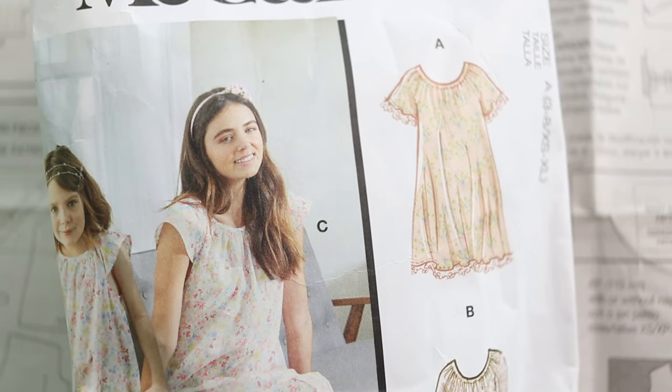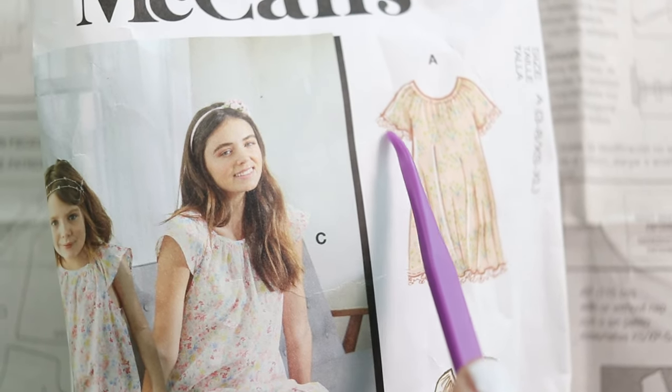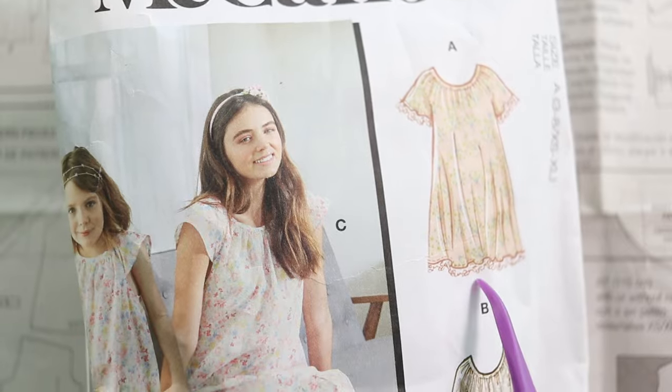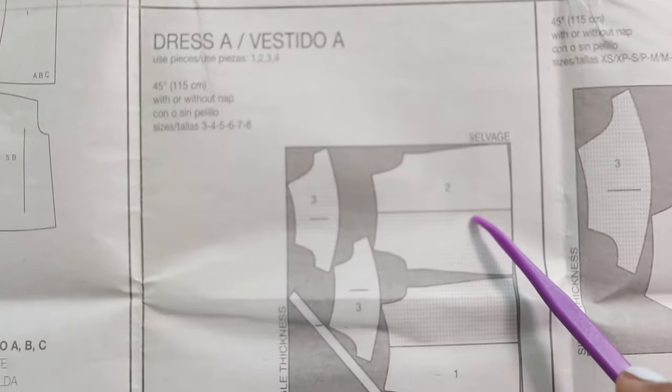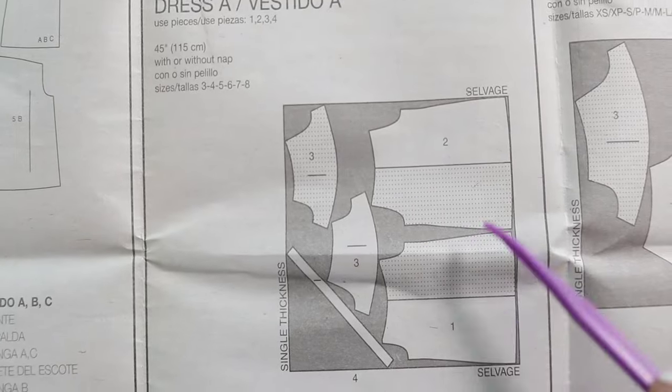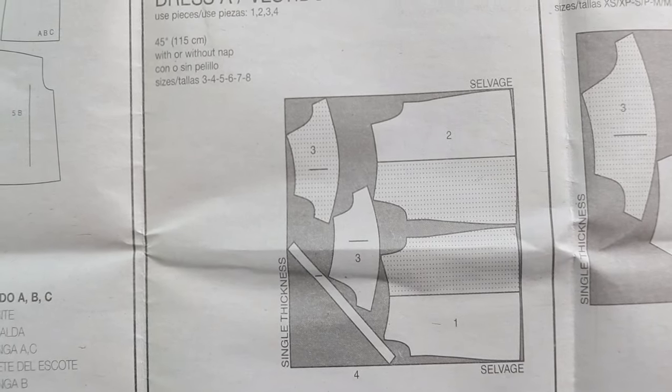You can purchase some lace trim and add it to the hem of the sleeves and also to the hem of the dress. View A calls for 4 pattern pieces, and the front and the back pieces, which are piece 1 and 2, can be cut on the fold.